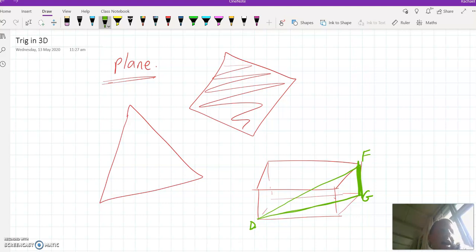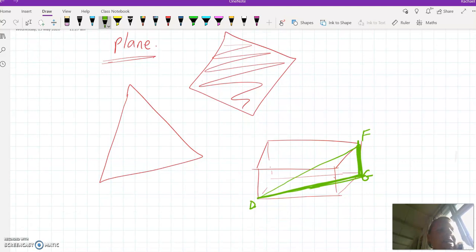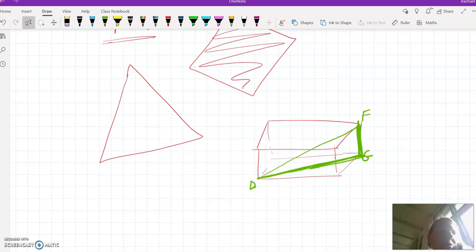So if we have a wee look through that example, there's things that it talks about. So the first one is working out the length of DG. Okay, so you guys, I'm really hoping that you will have taken your time to read through that example on page 43. But yeah, we can do it together here. So we want to work out the length of DG. That was this green length here. So in other words, it's one side of this triangle that we're talking about. So you'll see that they say DG lies in a triangle, so it's part of a triangle, isn't it? This green triangle, and it lies on the floor of the cuboid.